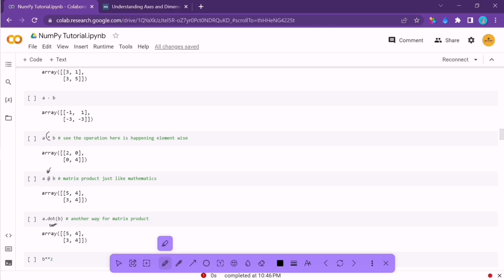So dot product and normal multiplication are two different things. Normal multiplication means element wise multiplication will take place, but in the dot product, the matrix multiplication that we have studied in our previous mathematics classes in high school, matrix multiplication will take place using the @ sign or the dot method here.